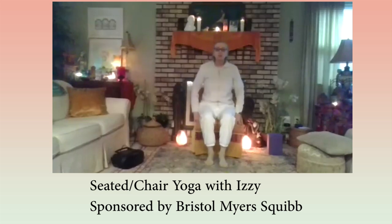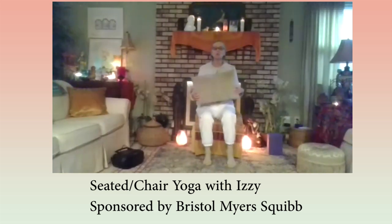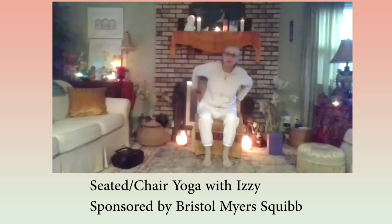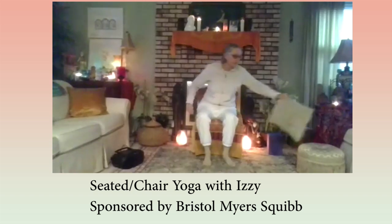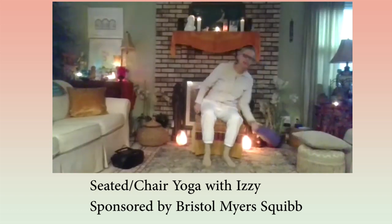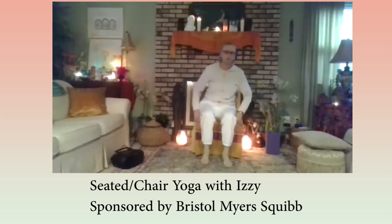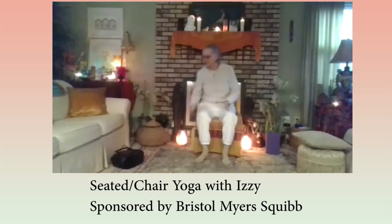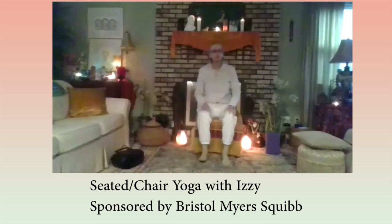Okay, so let's begin. Again, if you like, you can use a pillow for your lower back, your lumbar spine. You don't have to. You just want to be comfortable. That's for a little more support. If you have a block, have it handy. We may use it, we may not, or a footstool. Feet should be supported. They're hip distance apart. If they're not supported, we're at home, you can place some books under the feet.